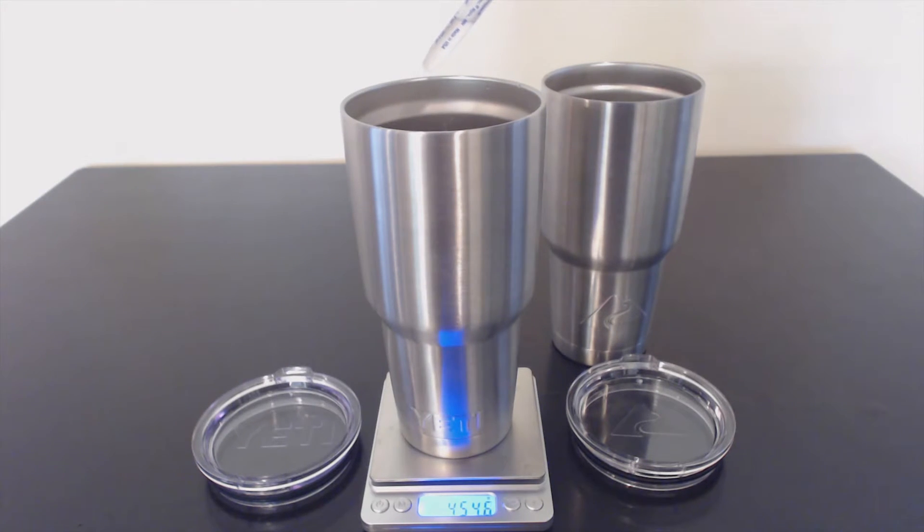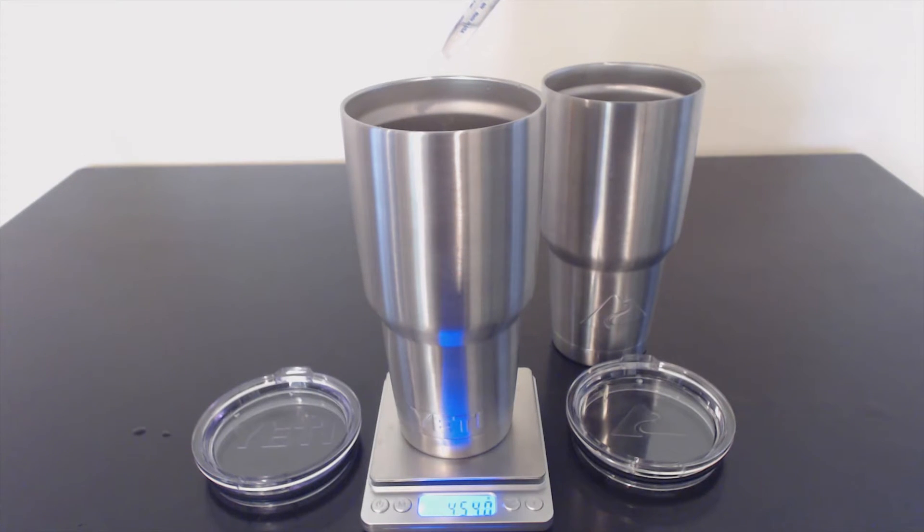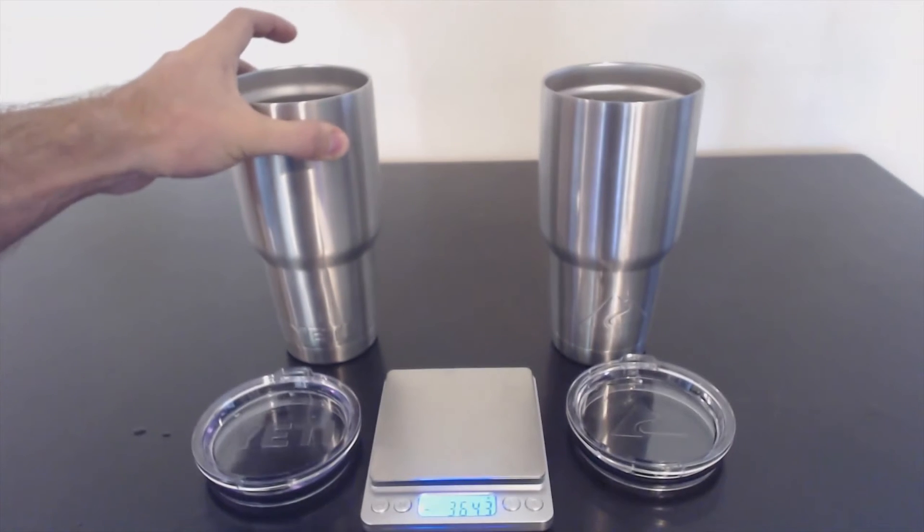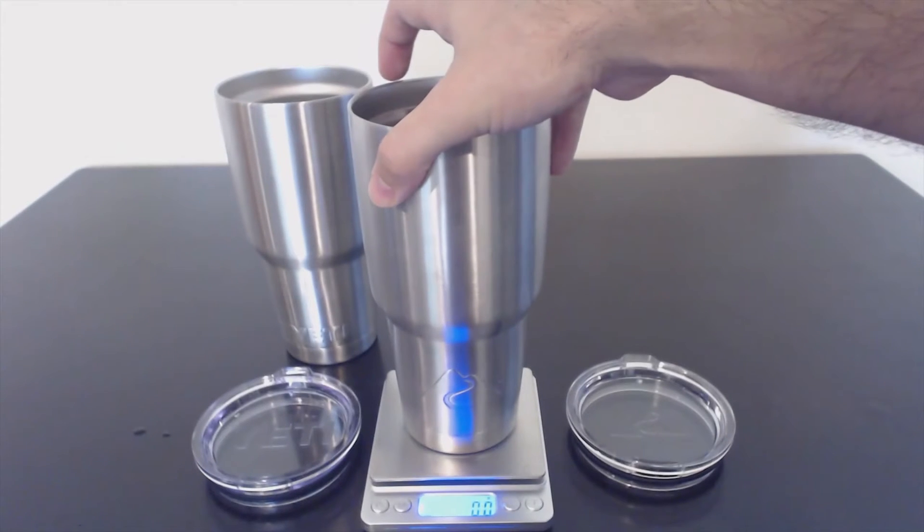In this case, I also wanted to be able to get the solution to below freezing temperature without it freezing. The difficulty in measuring ice in a tumbler is that you don't know exactly what the mass of the ice is compared to the water. Also, you don't get a uniform temperature within the ice compared to the water, so I needed to try to control for that. I didn't want to have to make any assumptions on the temperature at the core of the ice versus the temperature at the surface of the ice.